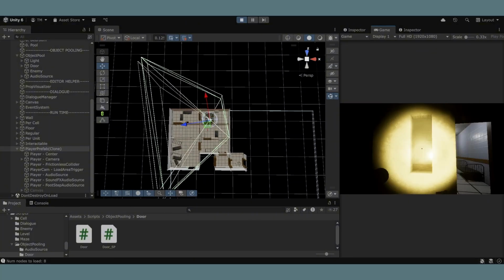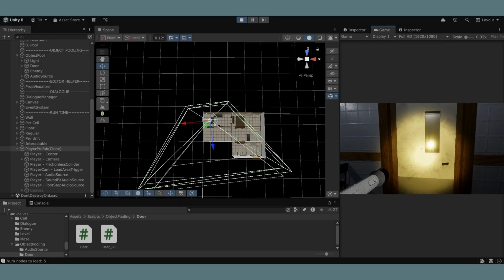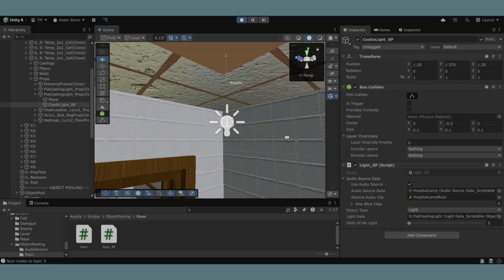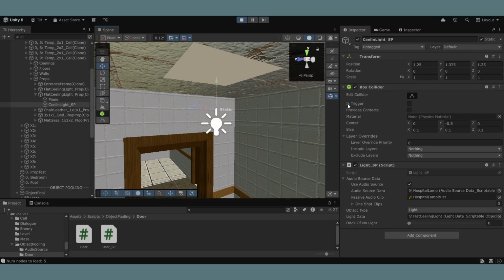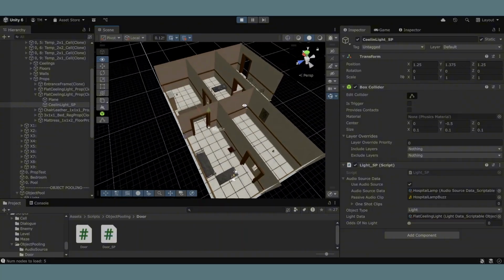I also use this load player area to toggle on or off the spawn points. So as we saw before, these spawn points have this little collider, which right now is hard to see because there's a light that's actually directly above it, but it'll only grab a light from the object pool if this collider is enabled, or else it just won't even notice that the player is overlapping. This means that while the player is near, these spawn points are still enabled.